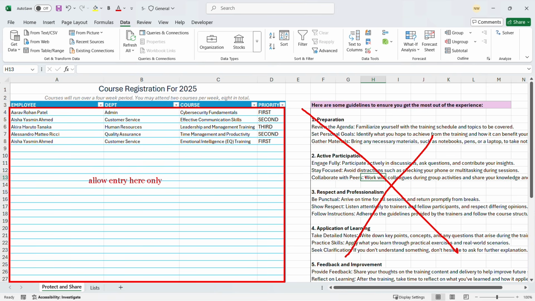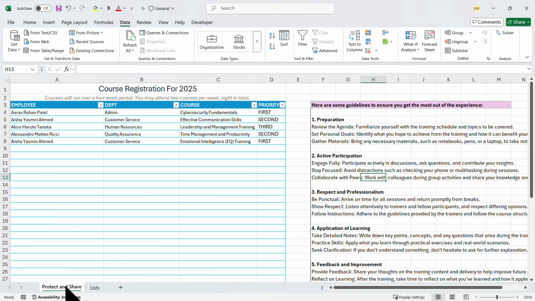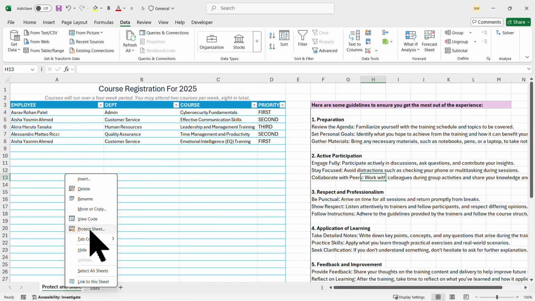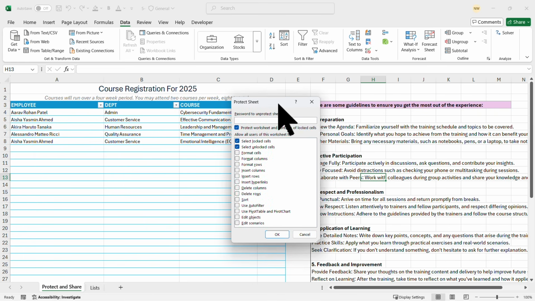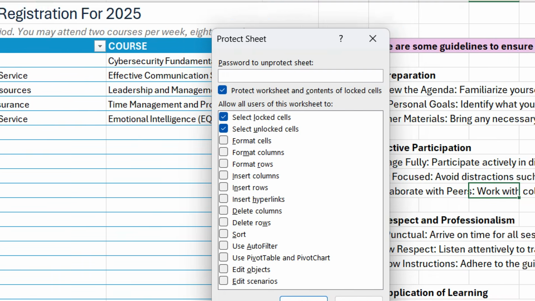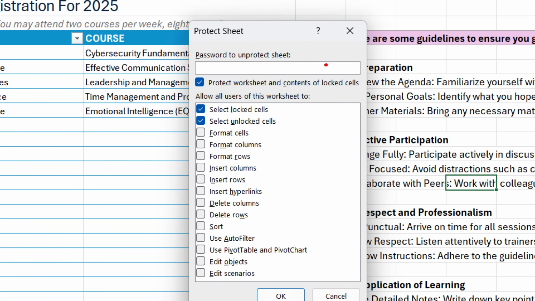So to do that, we need to talk about protecting a sheet. Now, if I right click on the sheet, we can see the protect and share option show up. So I'll go ahead and click on protect sheet. When you click on protect sheet there, I'll zoom in. You can see you can enter a password. That's the first thing you need to do.